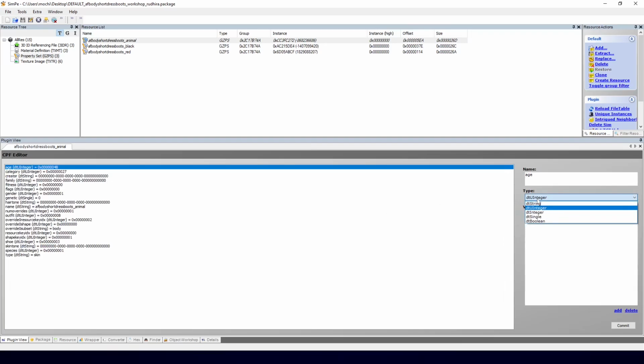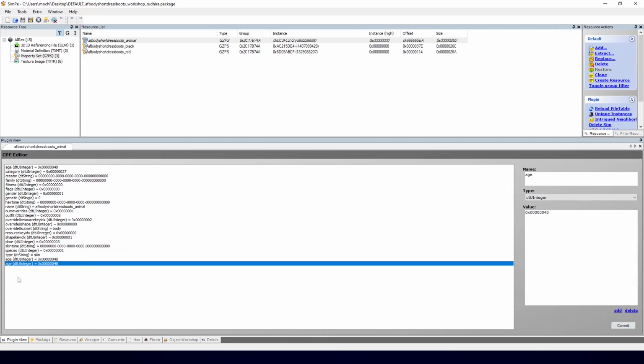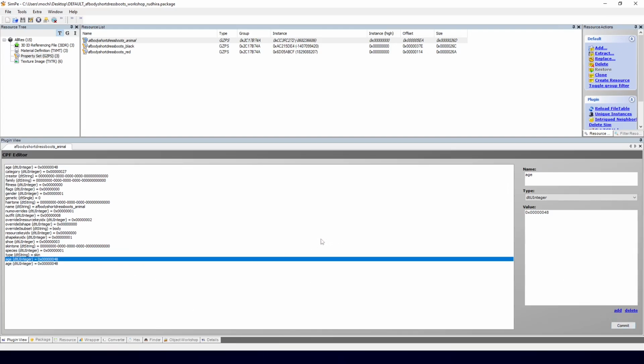And I think it is the integer. I'm pretty sure it's this one. So just click the age line, press add again. You want to have 2 new lines. Go to the first one of them, name it version, and then set version to 2. You don't need to worry about all the zeros and whatever.